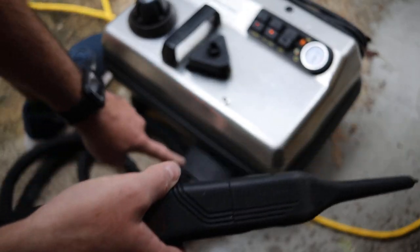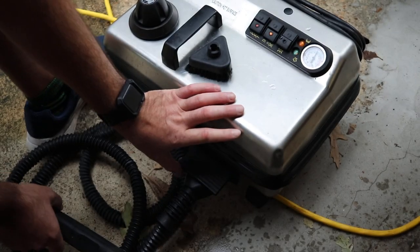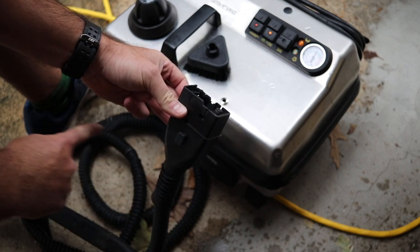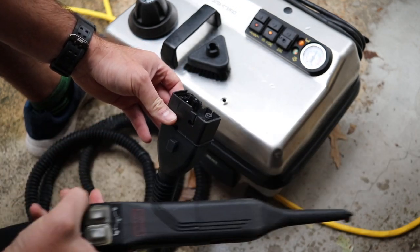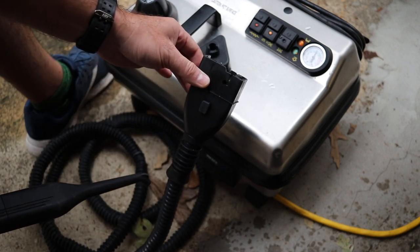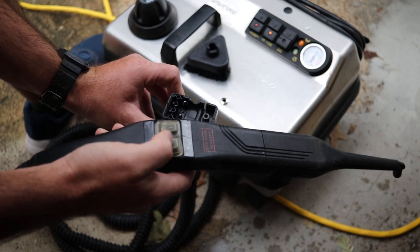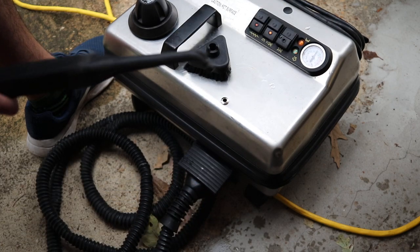Another feature that is really nice is that the hose itself is very heavy duty, but it also detaches from the machine — you can even detach it while it's on. When you put it back in it stays in there and doesn't heat up the hose when not in use. That is brilliant design. It's nice that you can take it out even with the machine on and don't have to wait for it to cool down.